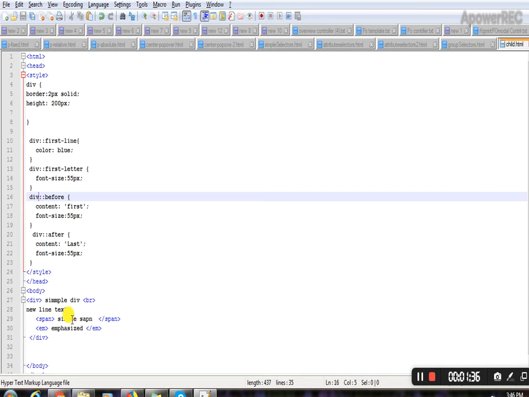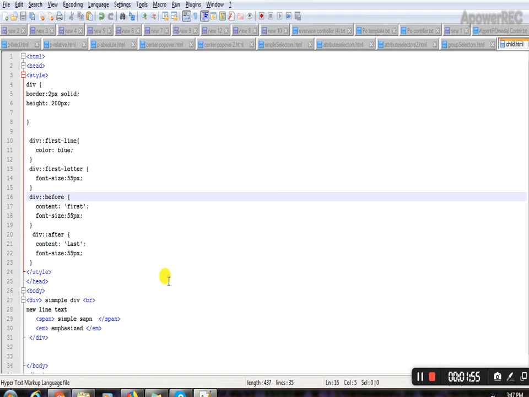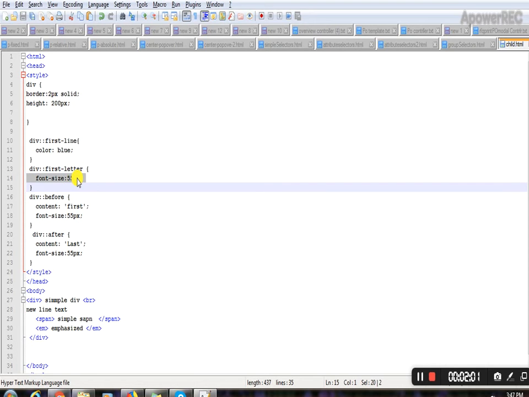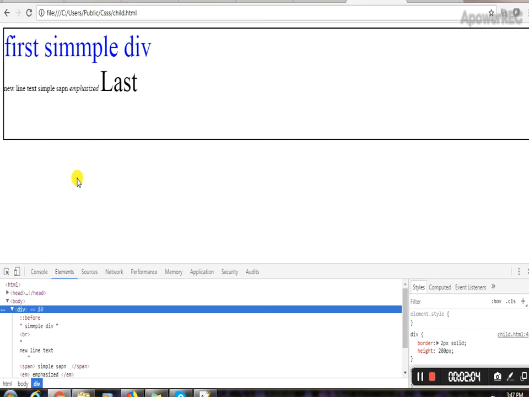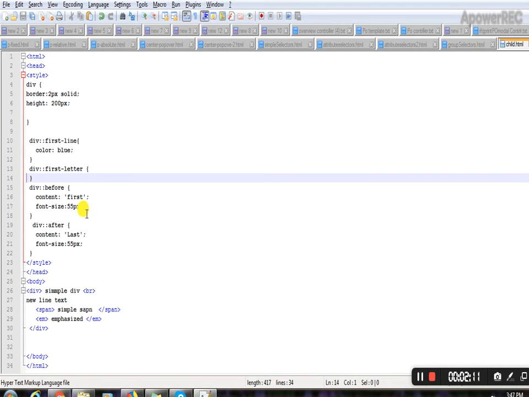So before means within the element, the first content will be whichever content we are specifying. You can use the styles also, the styles will get applied. Same way after means, that's the reason why we got font size 55px, even though we don't have it for all other elements, we got it for before and after, first and last. But we have given it over the first letter as well. We'll remove this so that you can see the difference. Yeah, you can see the difference, first and last. First font size didn't increase yet. There can be reasons for that. Now you understood how the before and after and first letter and last line get applied.